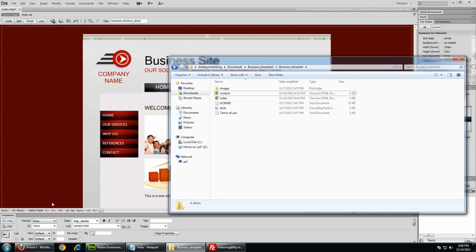But if you do that, it is critical that you make sure your names are all correct and everything is set up to point to the right one. Otherwise, you're going to get some 404 pages showing that, hey, my page isn't showing, it's not found. So you do want to make sure, it is very critical. So we've got it set up there.